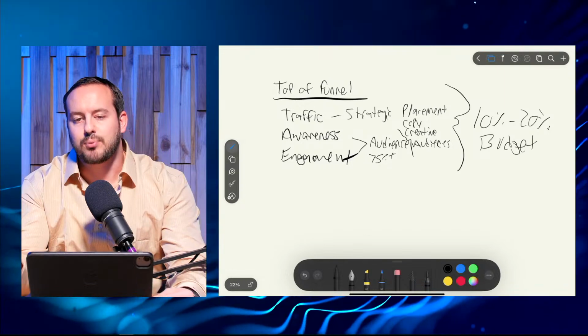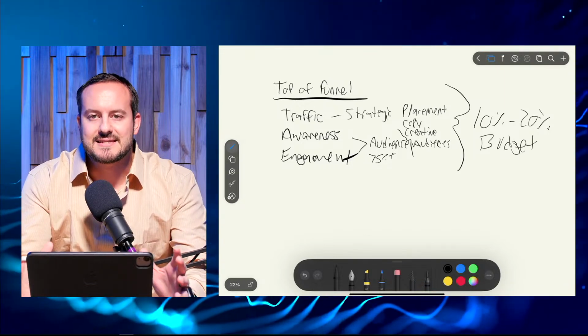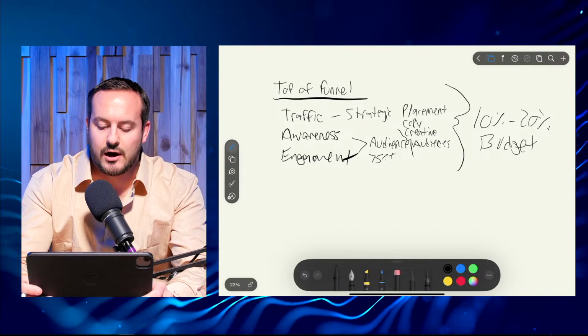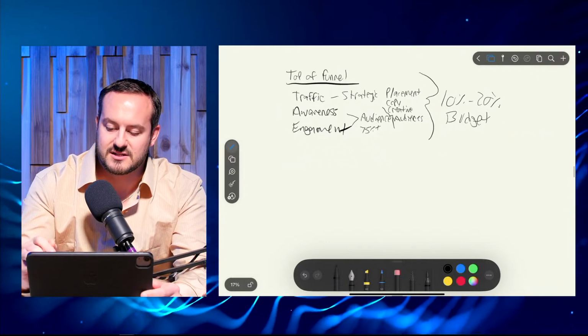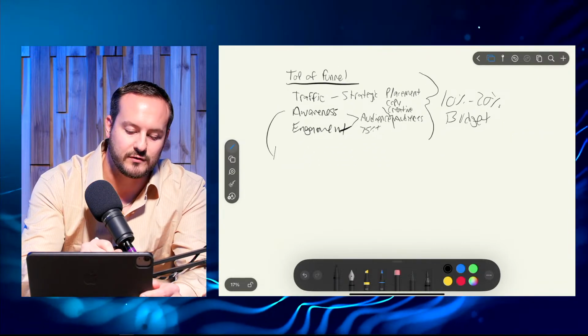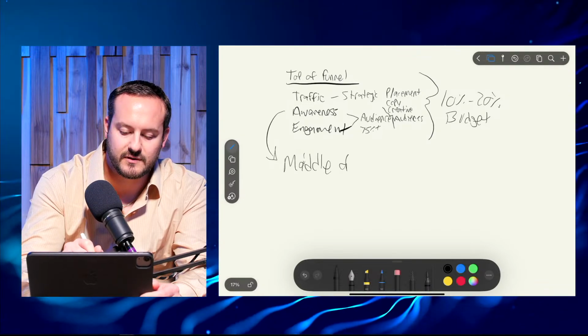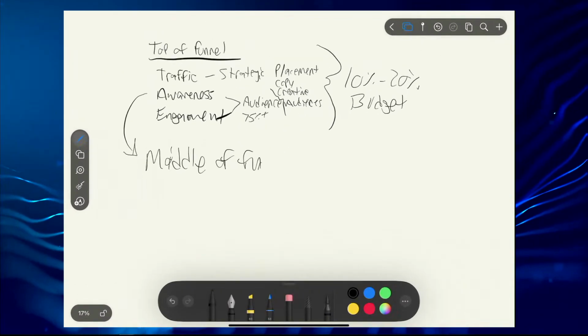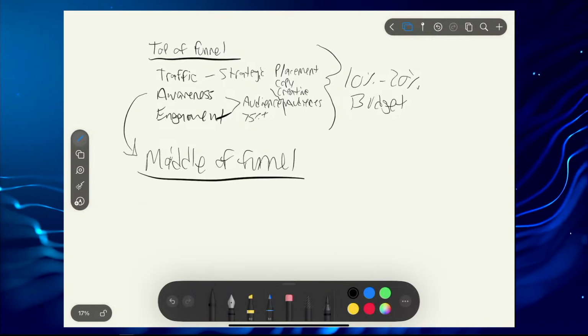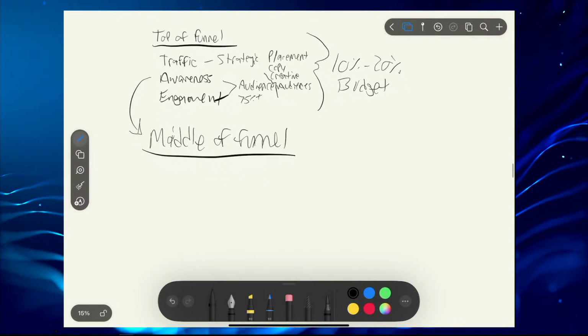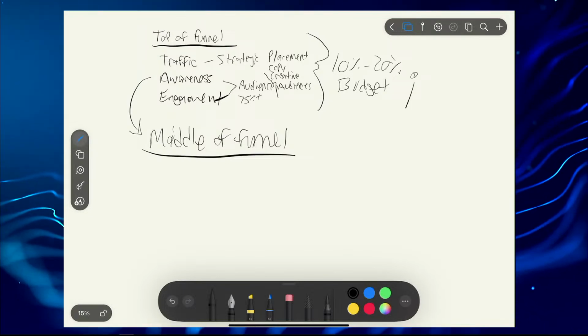Now, it's important to continue to scale your top of funnel strategy and continue to test. Now, what you test, if you test fast, you're then going to seamlessly move it to your middle of funnel. If you move to your middle of funnel, then you're going to take what's winning here and move it down.